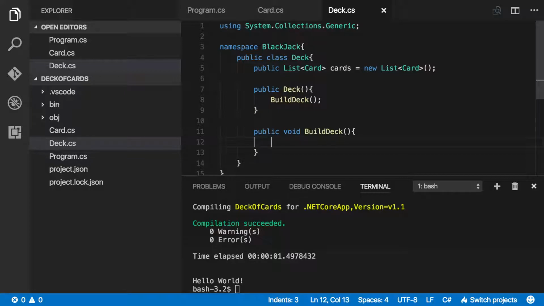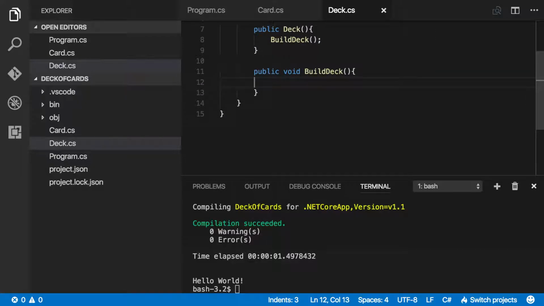There are a number of ways that you can do this. Having seen all the students come through this class, there are at least a couple of dozen different ways to do it. I'm just going to do it the most standard way, which is to use a couple of for loops that are going to go through your suits, and they're going to go through all of the different string values that you have, like ace through king, and then just build your card objects that way. It's very easy to see.